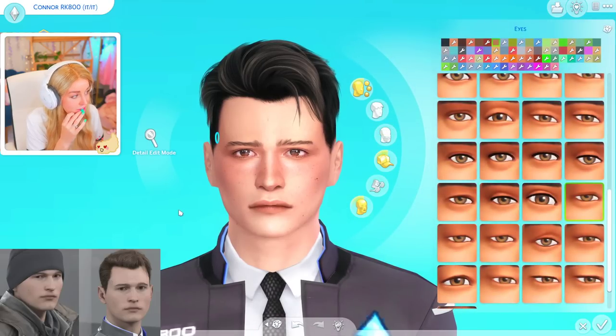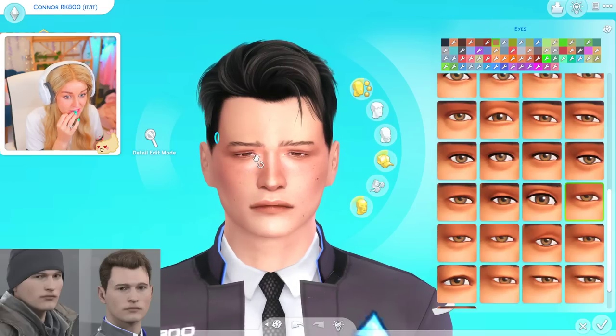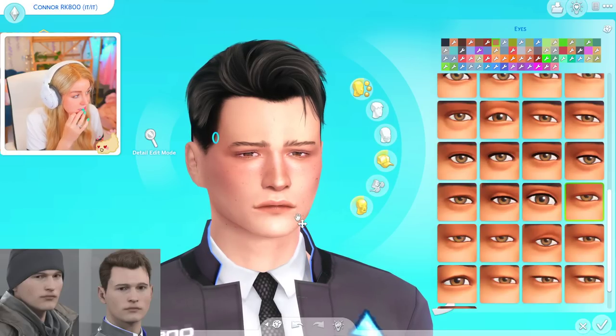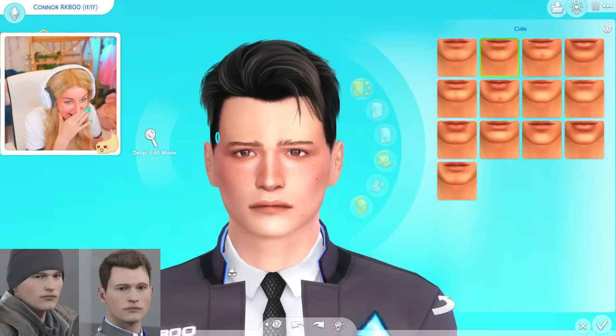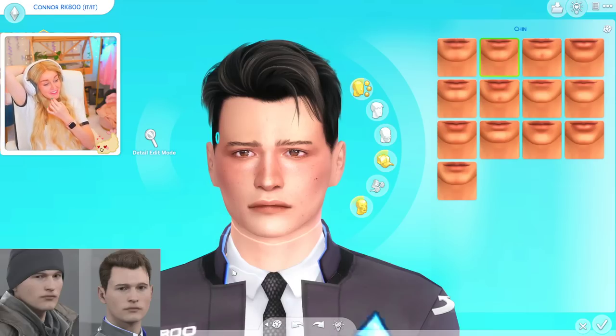Yeah, I think his face is closer together than that. I also definitely think his eyes are... I can't go any closer. I can't make his eyes any closer together. I don't know. I think that's pretty good. Why did it do that? I think that's pretty good. I think he's as good as we're gonna get him.